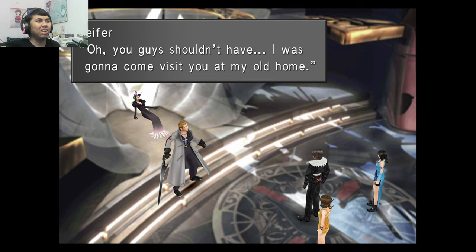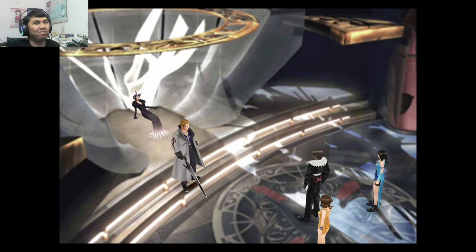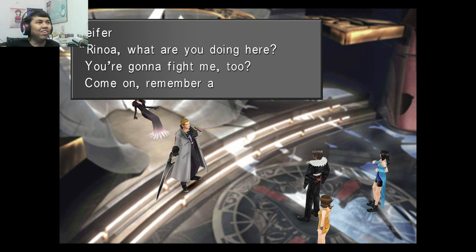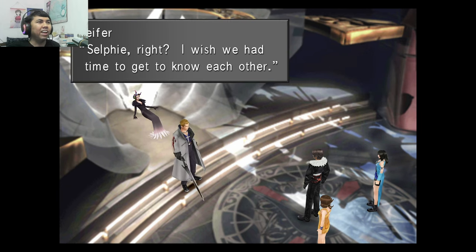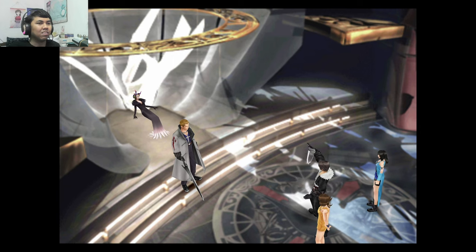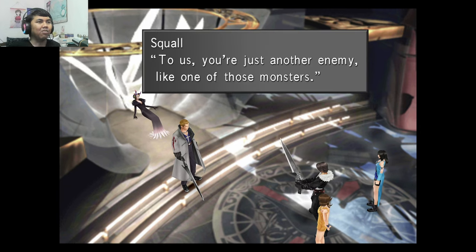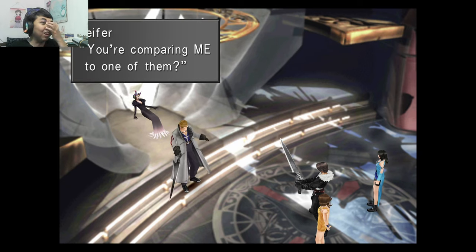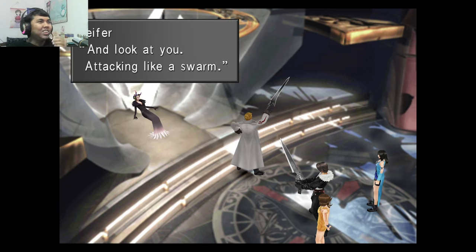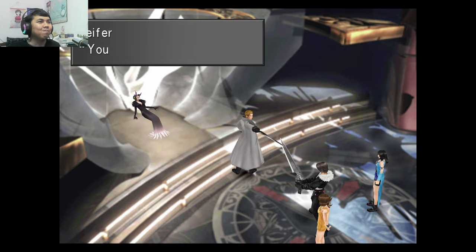You guys shouldn't have. I was gonna come visit you at my old home. Shut up. Did you guys come to fight Matron? After all that she's done for us? You know what? What are you doing here? You're gonna fight me too? Come on. Remember, a year ago we... Stop it. Seifer, right? I wish we had time to get to know each other. Nah, you're not my type. It's too late, Seifer. You can't mess with our minds. To us, you're just another enemy. Like one of those monsters. You're comparing me to one of them? I ain't no monster. I'm the Sorceress Knight. And look at you, attacking like a swarm. You guys are the monsters. Yeah, whatever. Let's just enter the combat mode and just be done with it.